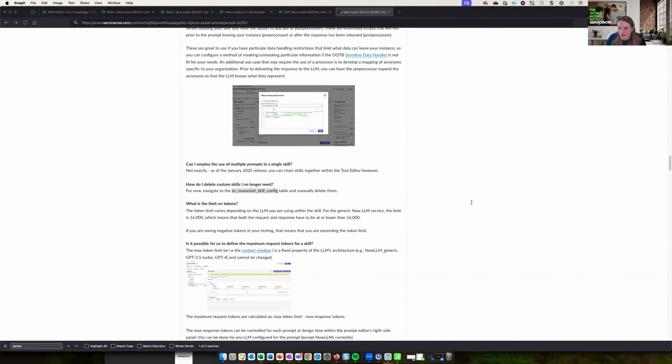Token usage and cost per run. If you refer to the pricing and packaging guide that I posted in the comments earlier, that will have the breakdown for pretty much everything we showed today in terms of how many assists it consumes. I'll link that on the forum post too, so that's out there as a reference.